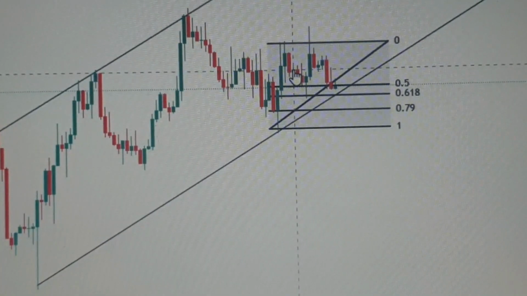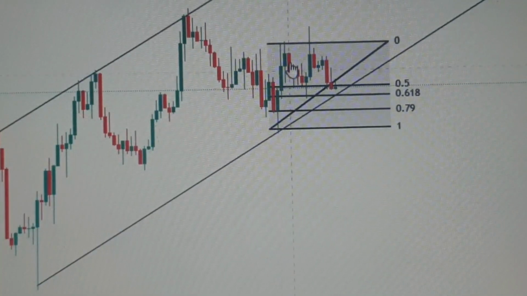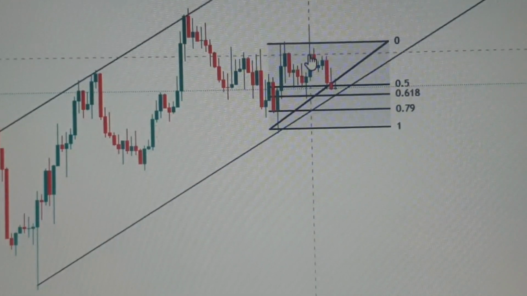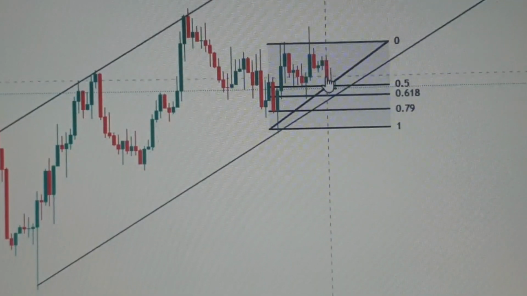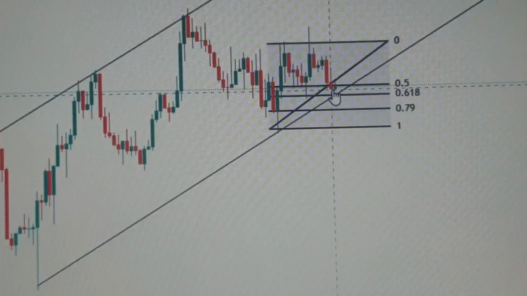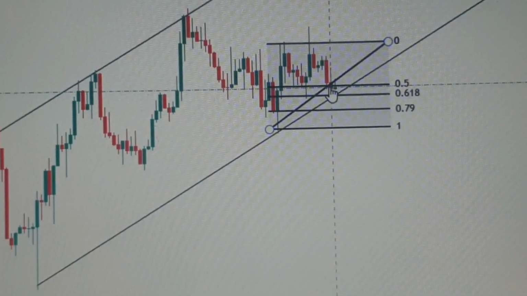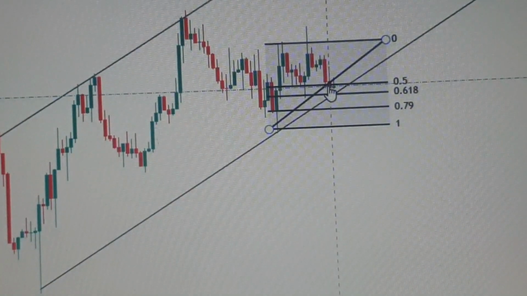So if we look into what has been happening in this fib level, we can see clearly that price came here. This is the 0% of the fib level where price actually came and touched it and was unable to break it, and then it decided to start coming down. This is number 1. Okay, so now around this place is our center of attention and focus. What will happen here, I don't know. So we are waiting for price action to speak before we respond.